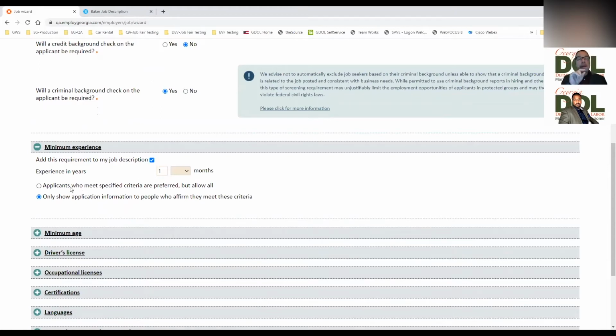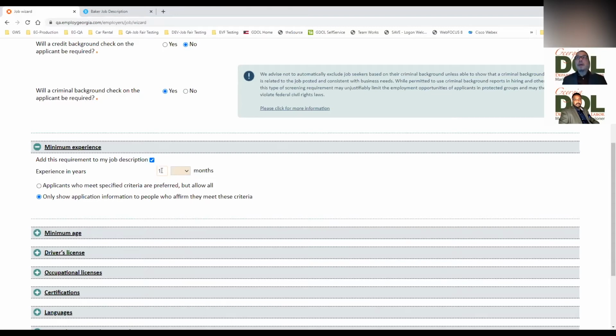Let me point something out here in this field that I think a lot of employers find really confusing, and this is another thing we've asked them to maybe change. You'll notice under minimum experiences, experience in years, and then there's a section right next to that that says months. The layout of that is really confusing for a lot of employers. So let me just make sure you understand it.